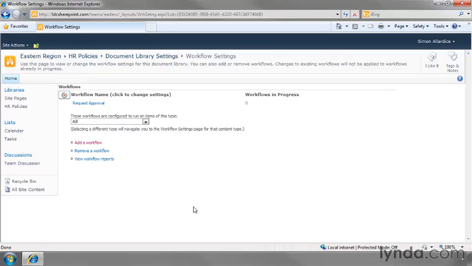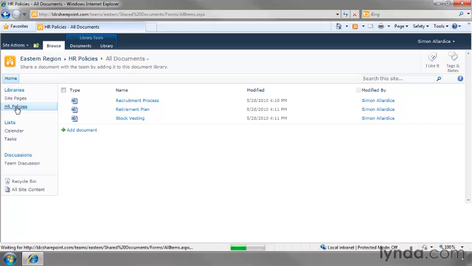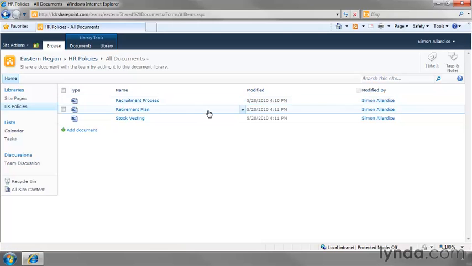Well, the deal is, what happens now? Well, nothing right now. The idea is that possibly days or weeks later, could be minutes later, someone is going to edit one of these files in Word the way they normally would, and then they're going to say, well, maybe I think I'm finished with the recruitment process document. Well, there's a couple of things I can do with this.